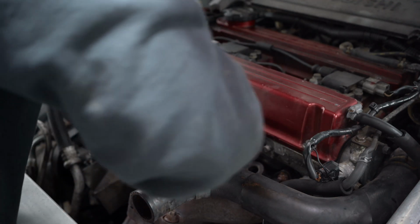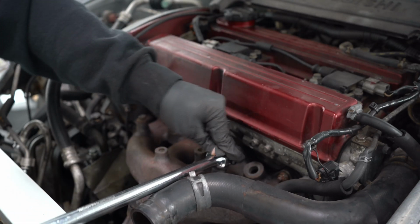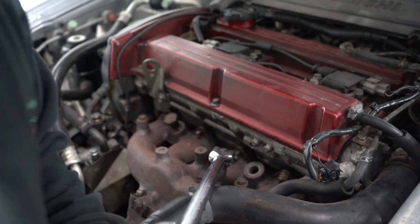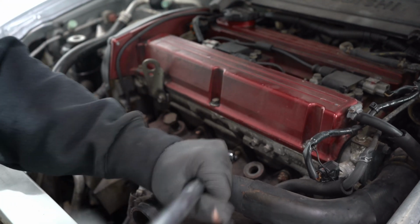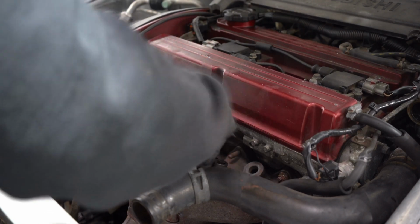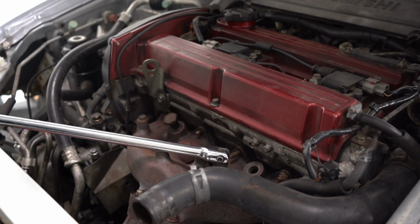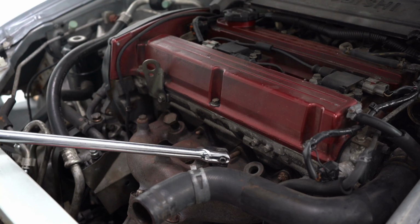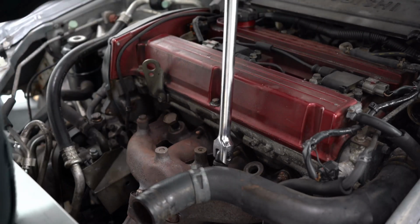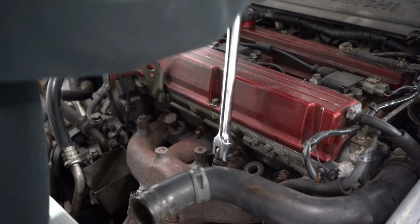So it's a 14mm. I use an impact, and I use a breaker bar because you can just swing off it and apply as much torque as you like. That is still tight. Yeah, that's pulling the stud. But, oh well. Like I said, I'd rather pull the stud than snap the nut. I always put new studs in.